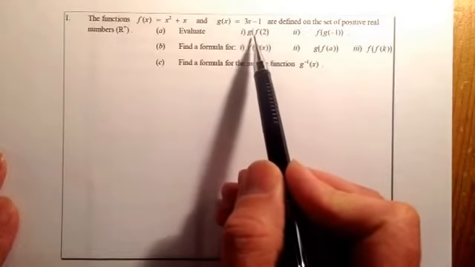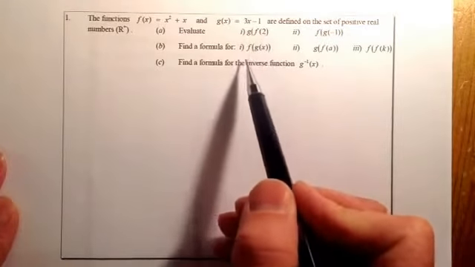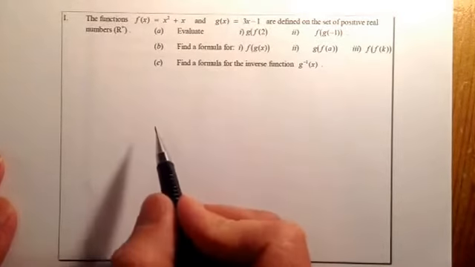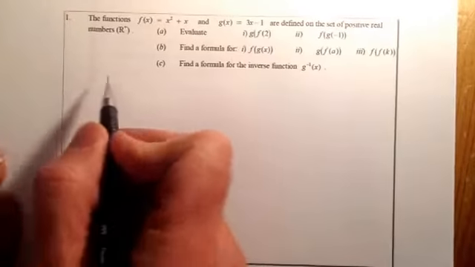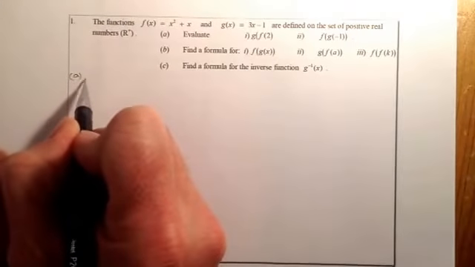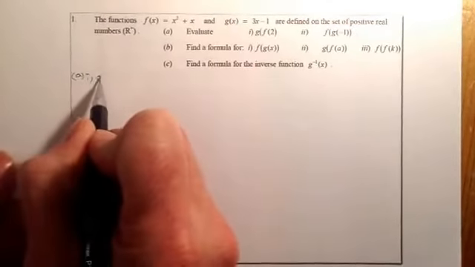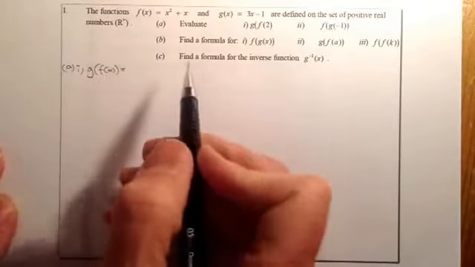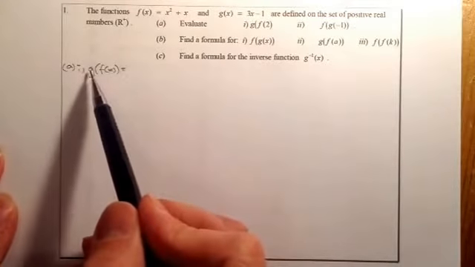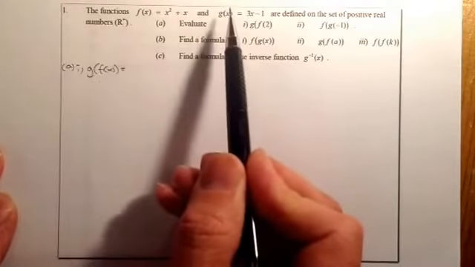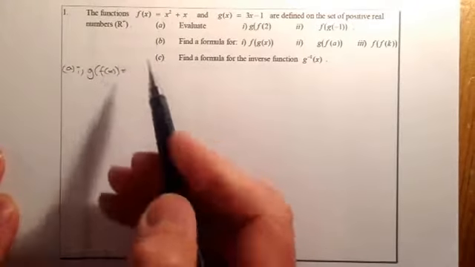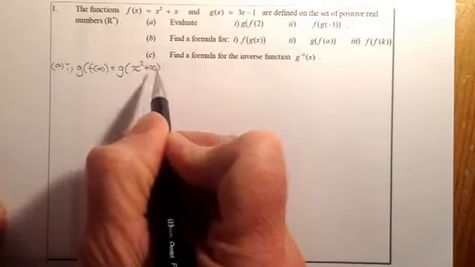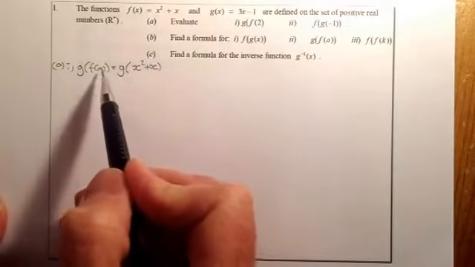What I'm going to do is work out a g of f of x function first, where I can substitute any number in. So I'm going to go for part 1. First thing I'm going to do with composite functions: I've got g of f of x, so I'm going to put the f of x function into there. So I've got g and then that function, which is just the one that I've put inside that bracket there.